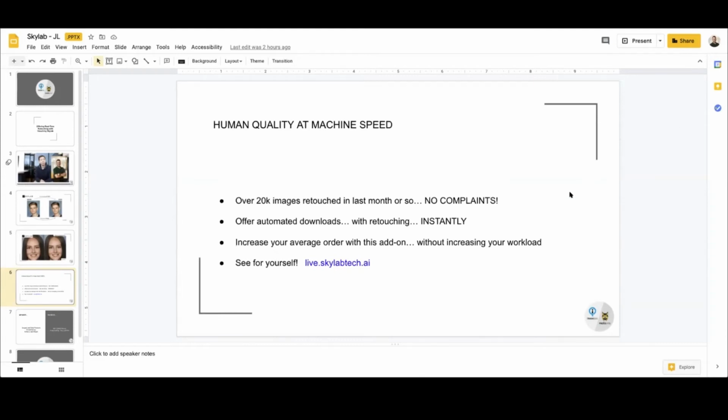Glass glare, I think, will be coming shortly after that. Again, it's just based on the amount of data that we get and requests, but it's actually crazy because we've seen that it's starting to see what we want it to do. And one of the things that we do in all our images is remove glass glare. So it's starting to minimize it, and the tests are starting to prove positive for that. So lots of good things coming down the pipe. Yeah, and that's a good thing to point out too, this is machine learning. So the more images we get to the system, the better and better it's going to get.